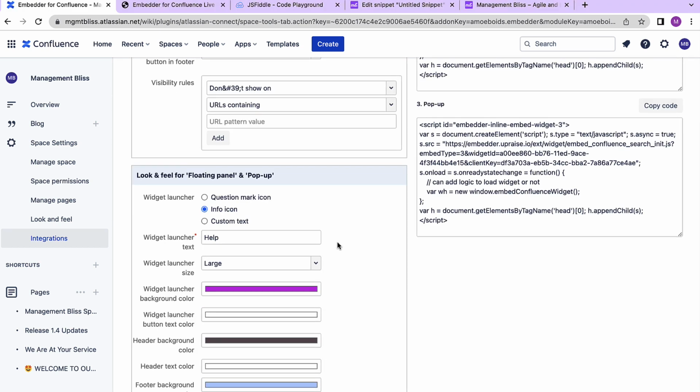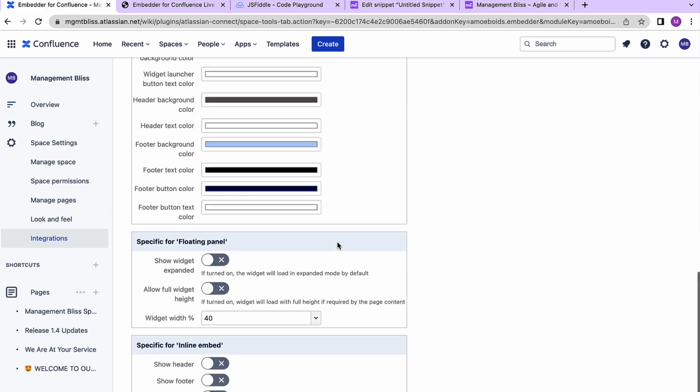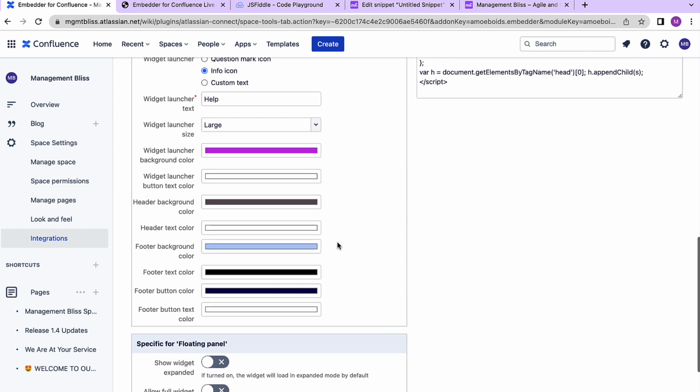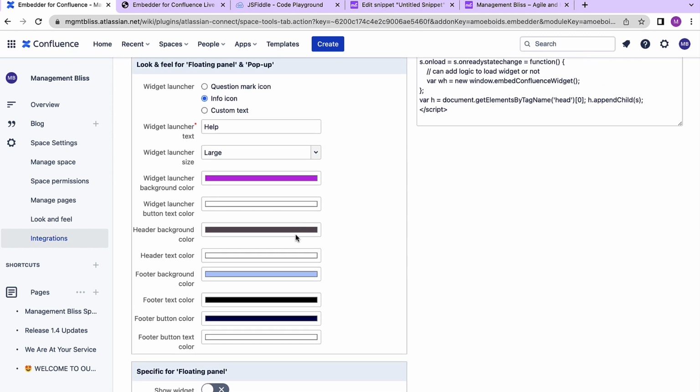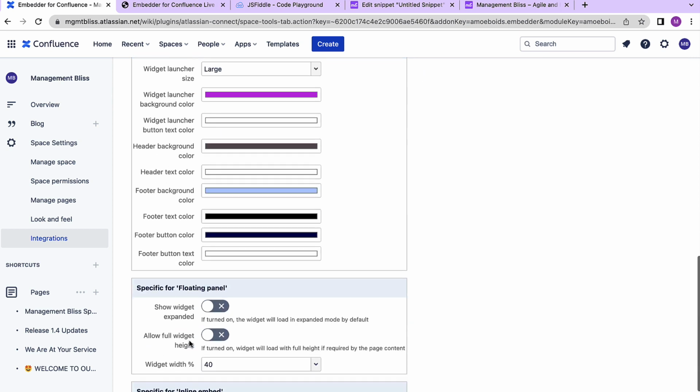So I've made the changes as per the floating panel because for this video we'll be showing how a floating panel looks like, and we can make the changes over here. The background color, the widget launcher, button text color, then header text color, footer button text color, etc, etc.